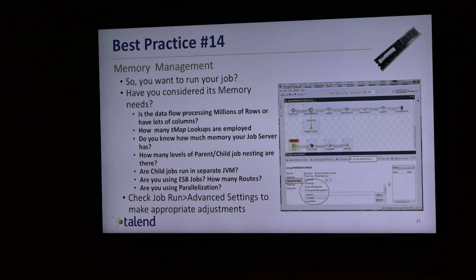But how many JVMs you're running at that time also depends, right? How many jobs you're running on that server. So finally, how much heap size you can give the JVM. You can specify a max heap size of 8 gig, but you may not be able to get that heap size.